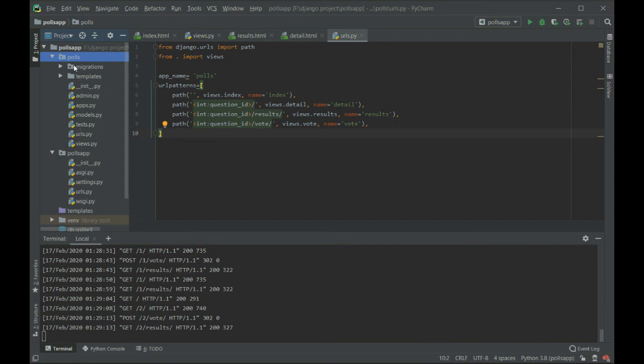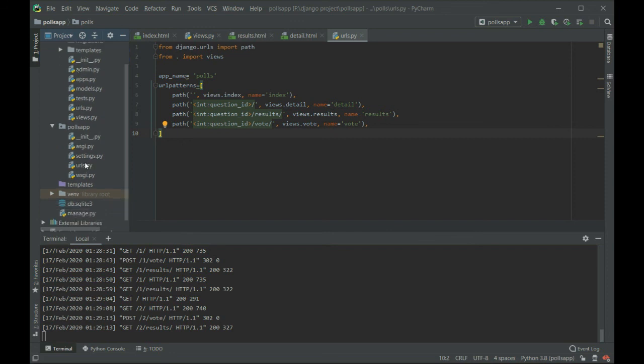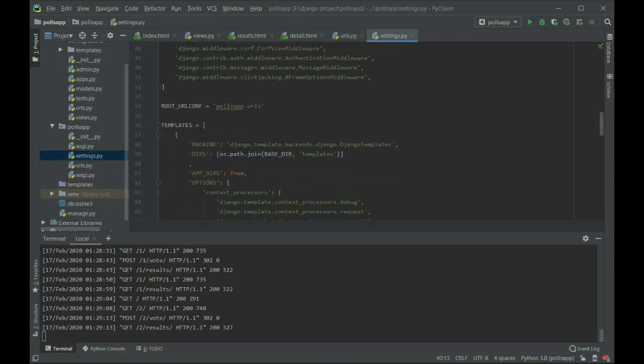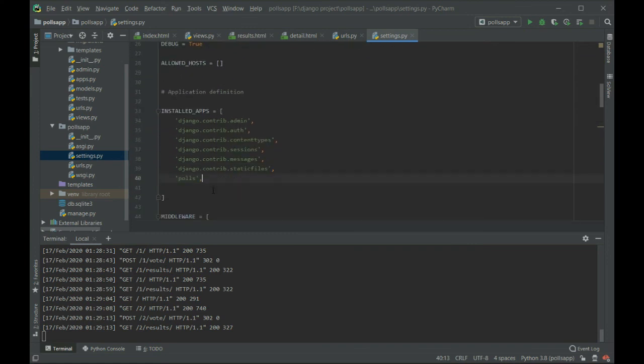Then we add the polls app to the settings.py in the installed apps section.